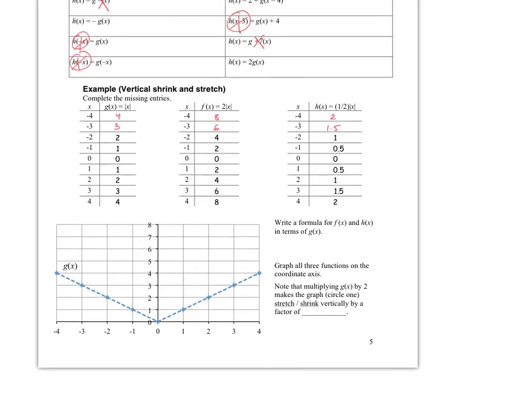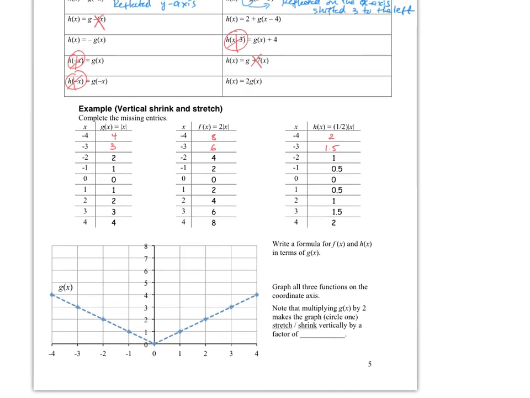Okay, so now let's do the graphs. So g of x is already here. So this represents this graph. So now let's graph f of x. So you still have 0, 0. And then if this is 1, this will give you 2. And this is 2, this will give you 4. 3 will give you 6. 4 will give you 8. Okay. And in the negative side, it's the same idea. So this will be the function f of x now.